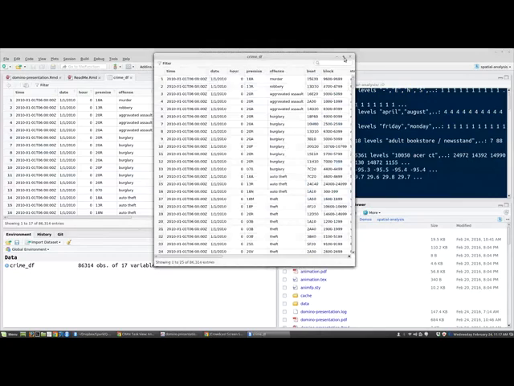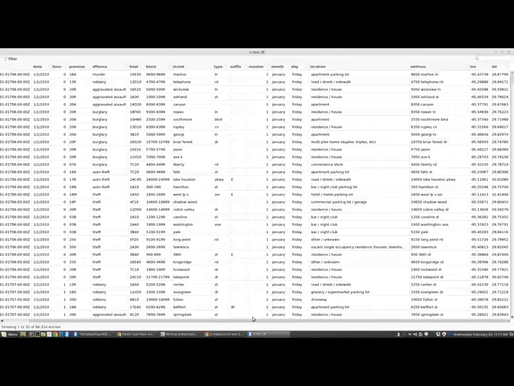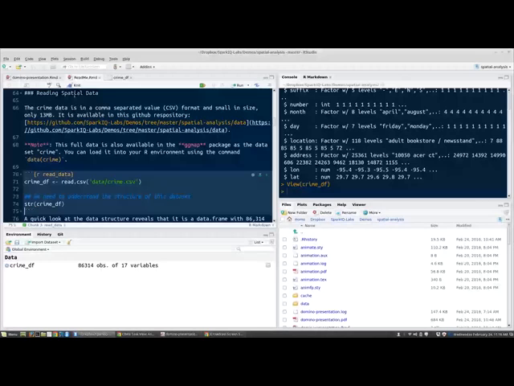Quickly, after you've read in your data, you're probably curious to see what your data is made of. We can see here we have time, date, hour, and other variables. If I scroll all the way to the right, we have longitude and latitude features here. We'll use these two variables to geocode our data. Let me close that and head back to the file. All right, so that is our crime data.